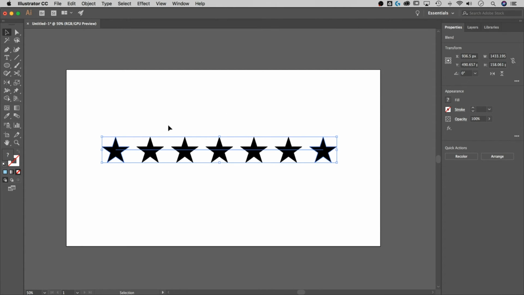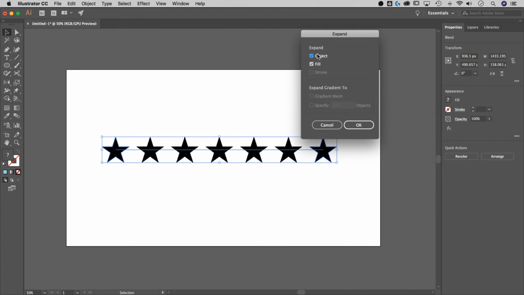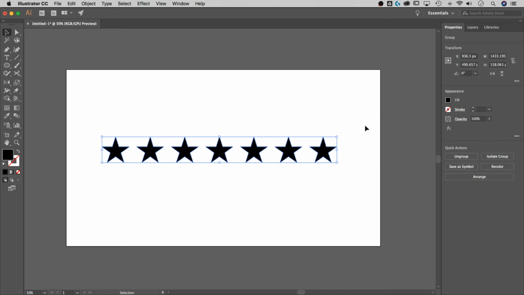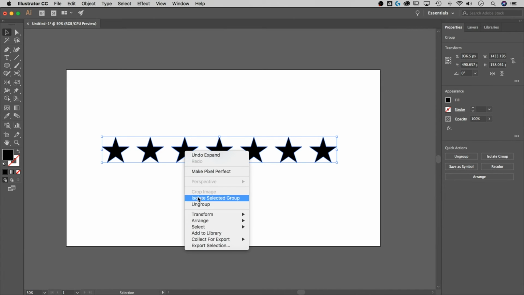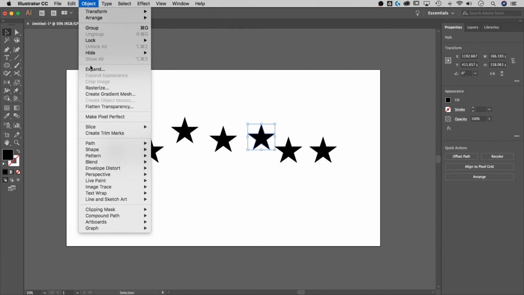So once you're done, once you've finalized, go up to object down to expand, and it's gonna ask you what do you wanna expand. I always just kinda check mark object and fill. I hit okay, and now we have a group here with all these objects, and those objects are individual now. The blend we cannot mess with anymore, so we've expanded the blend. We're beyond being able to edit the blend, but if we right click on this and ungroup, now we have a bunch of individual shapes. So you can do that at any point in this process. You'll notice as we move on in the tutorial, there's some cool stuff we'll be doing, and you can get all of those shapes as individual shapes by going to object down to expand.